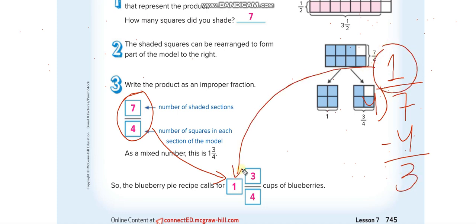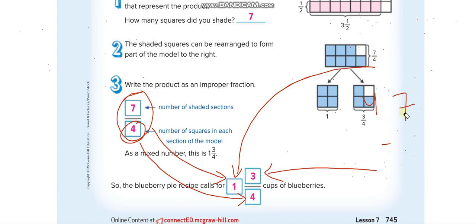The other way directly you can check how many 4 you can take out from 7. 1, and if you take out 1 four from 7 what's left behind is 3, and the denominator same down. I hope you guys understand the lesson, let me solve another example with you.